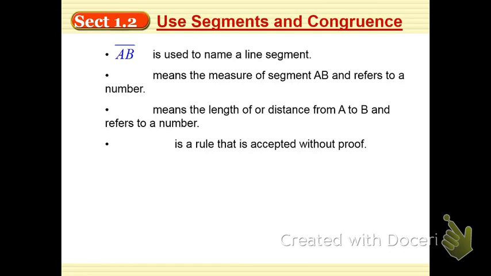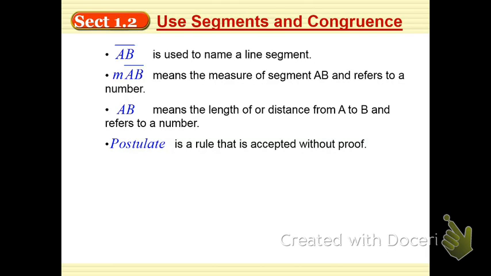If I want to talk about the distance of that line segment, then you just put AB, or MAB. We hardly ever use M, which means measure of AB. We'll just write AB. Don't put a symbol over it. If it's just the two letters, it's talking about length. Just know the difference. If you put a line over it, you're talking about the picture itself, the actual thing. If you just have the letters, no symbol, you're talking about length.